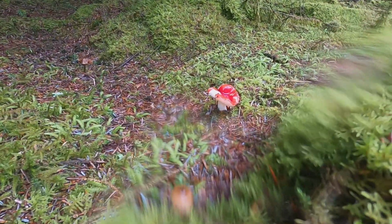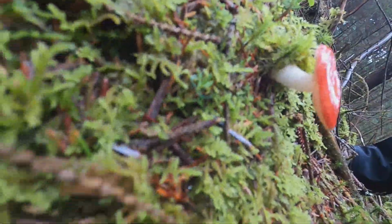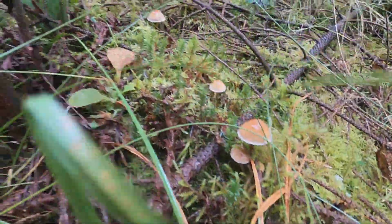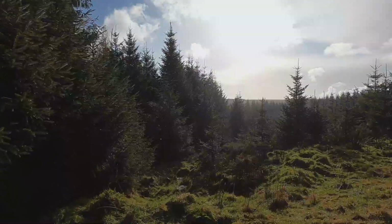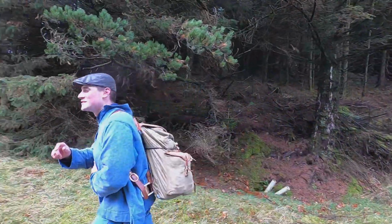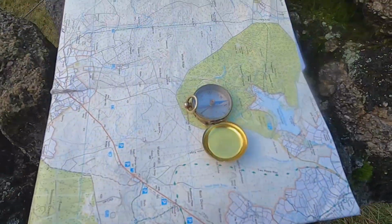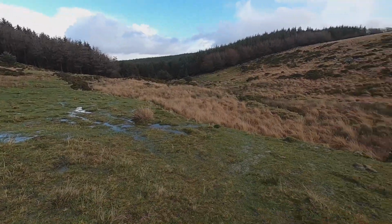Look at that. We are in the magical place of the wood. Edible or not? It looks dangerous, but it might be edible. It's bright red. Mushrooms. And we're arriving at what is called the Grey Weathers.